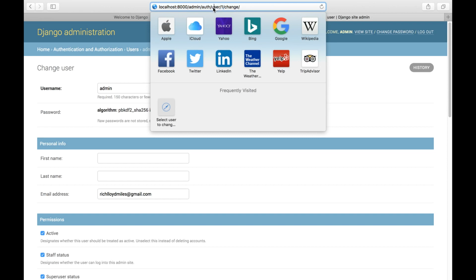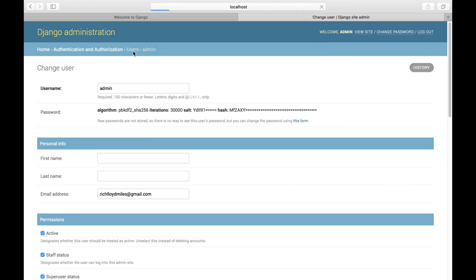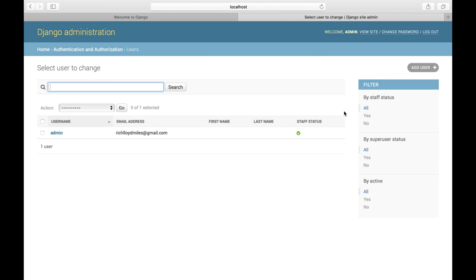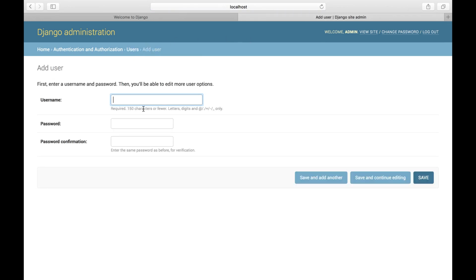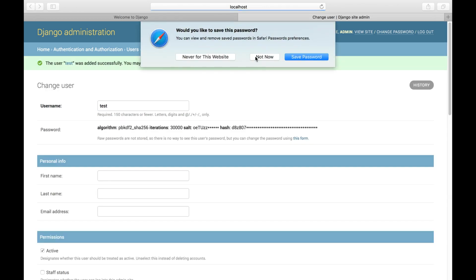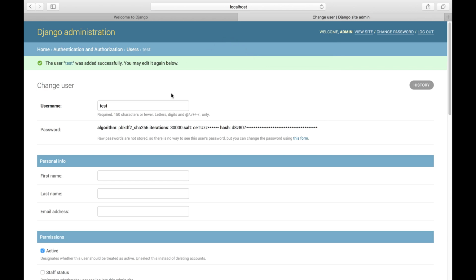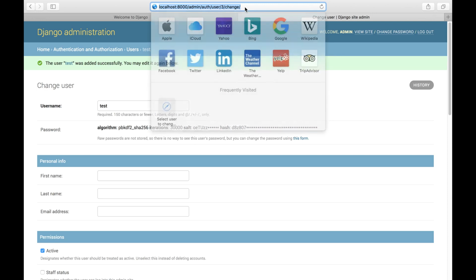The first user's ID would be 1, and the second user's ID would be 2. Even if I delete that user, that ID will be the only user ID that is ever 2. So if I create a third user, even though the second user has been deleted, that 2 will stay constant, and this will now increment to 3. So there we go, user 3.